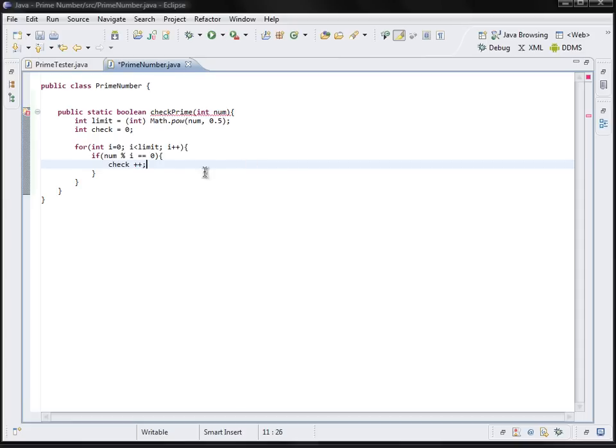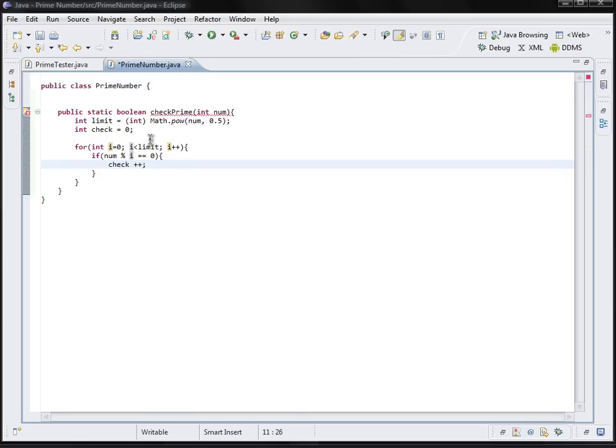So we go through our loop up to the limit, the square root of the number we put in, and if the remainder of the division of num by i is equal to 0, so if a division is possible, then we increment check by 1.